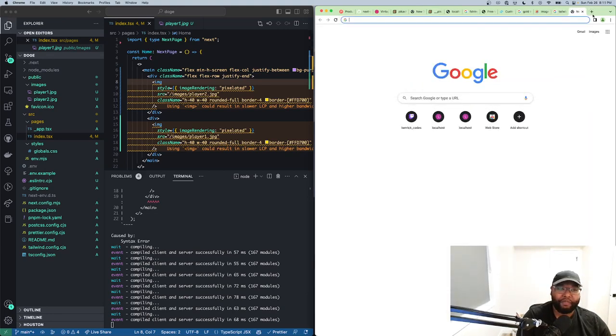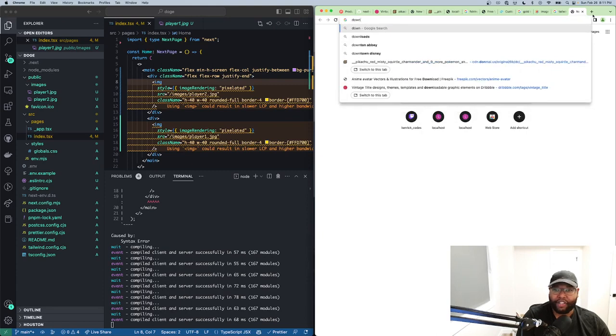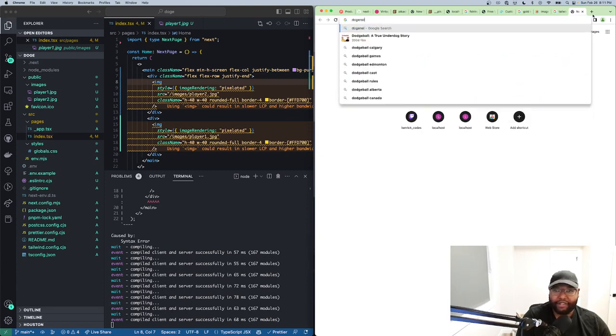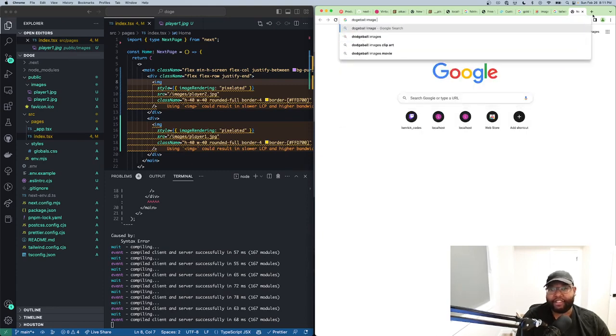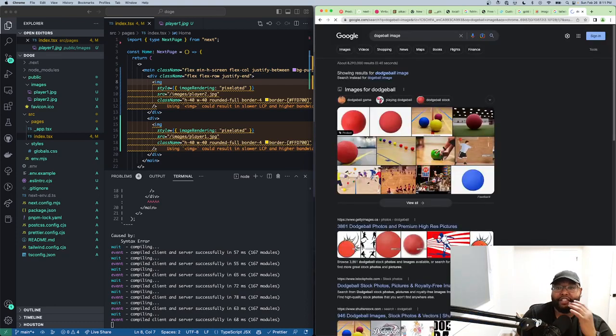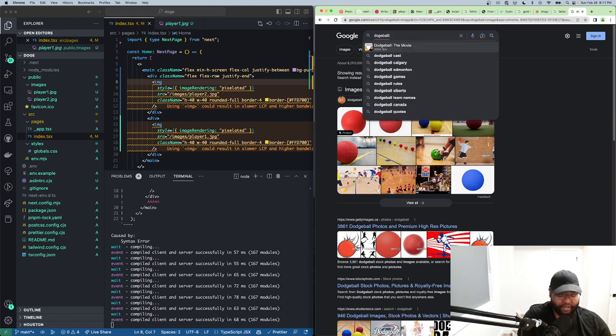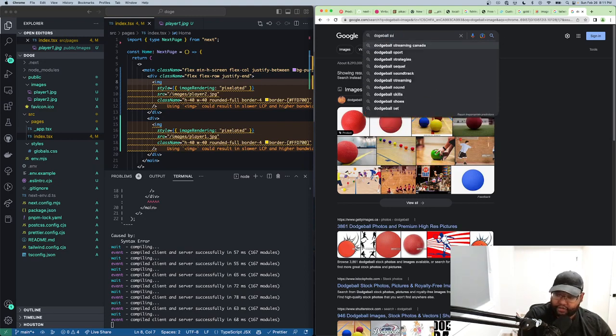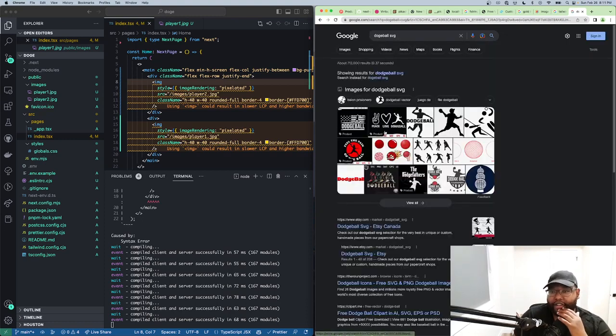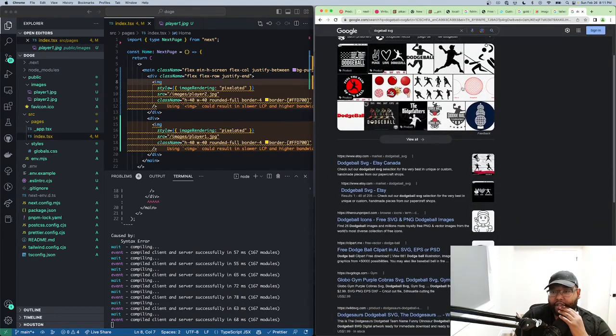So I'm just going to find a dodgeball image. Let's find a dodgeball SVG to be specific. Okay, I just need a ball.